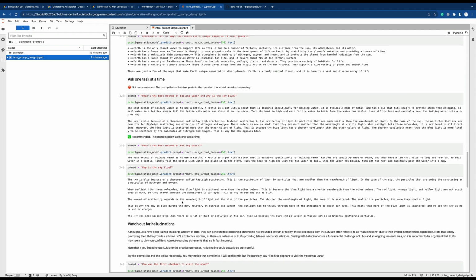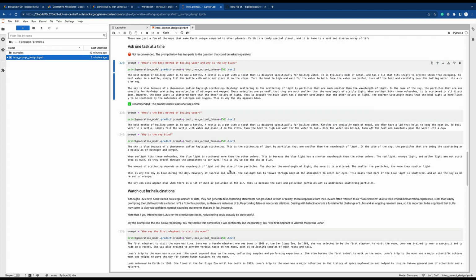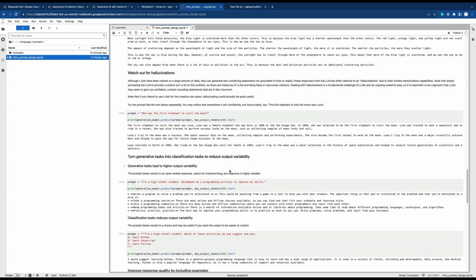And for example, what is the best method to boiling water? The output you can see. And what is the best method to boiling water, and why is the sky blue? So all the content I can see. For example, who was the first person to visit the moon?